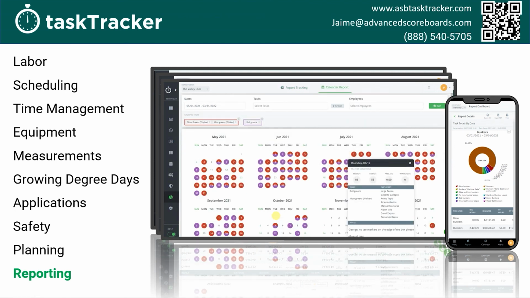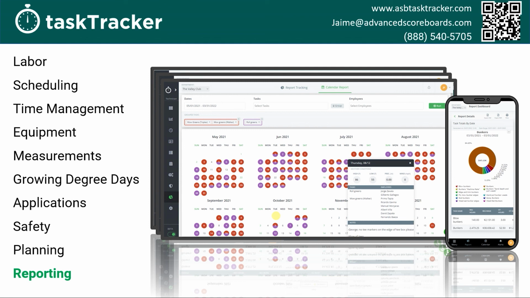And then our last feature, here's our calendar report, to be able to say, when did we do certain jobs and at what time? And did we really hit our plan that we were trying to do? So here we're looking at mowing jobs versus rolling jobs, mowing in red, rolling in purple. If our goal was to mow every single day and roll on the days we didn't mow, or whatever the plan was, you can see we're pretty successful at that. If we're missing days, then we can ask, why did we miss so many days? What happened there? Was there too much play on the golf course that we couldn't get these important tasks done?